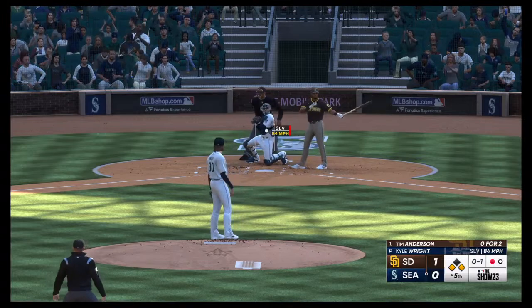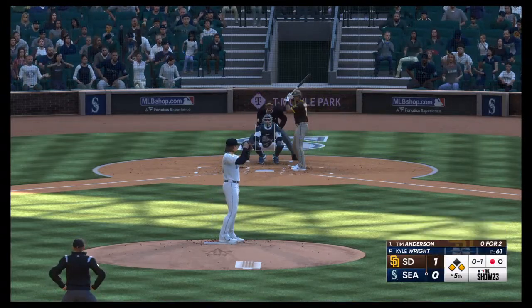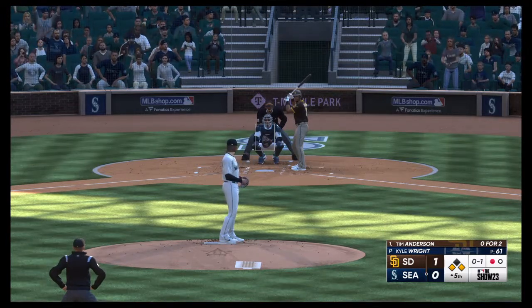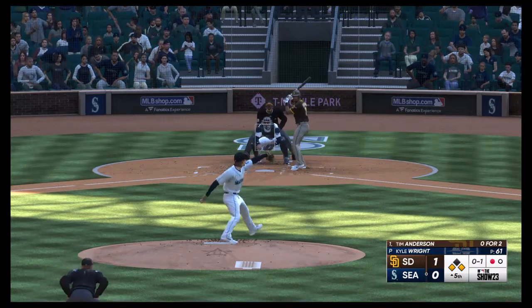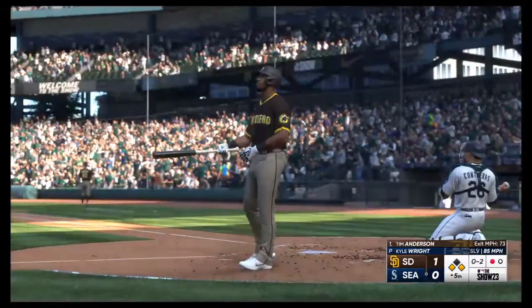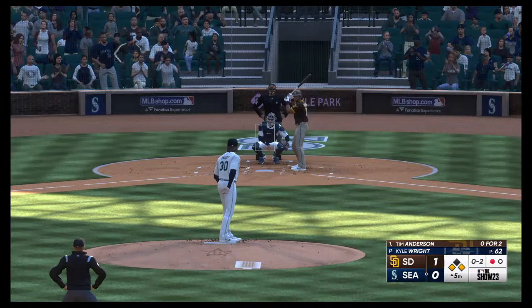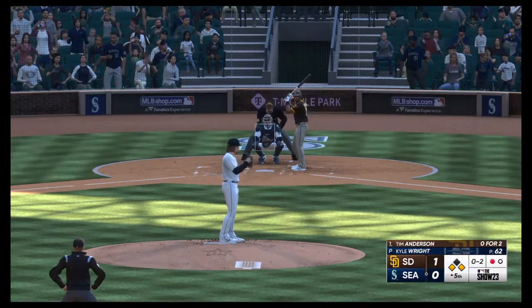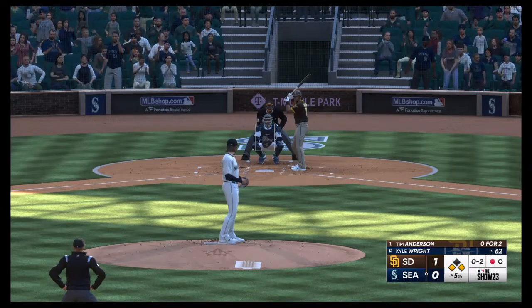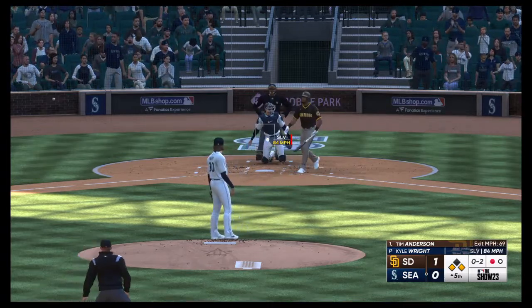That one's in there. That's strike 1. Well, in this situation with runners on, you've got to get ahead in the count so that you can dictate the rest of the at-bat. Nice job right there. And it's fouled away. Well, he knows they don't want to give him anything to hit, but when you've got opportunities to drive in runs, you've got to expand the zone. He's capable of going out there and doing damage with it. And a pitch. Knocks that one away, and we'll do it again.